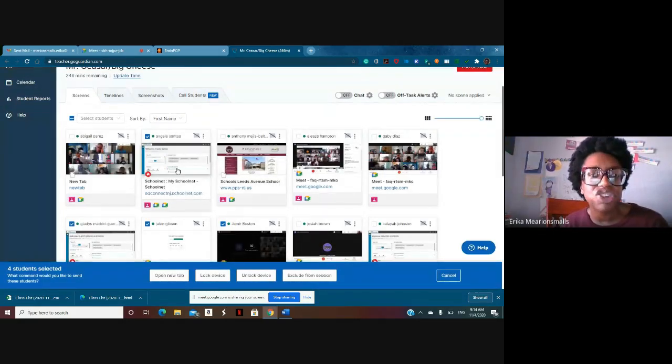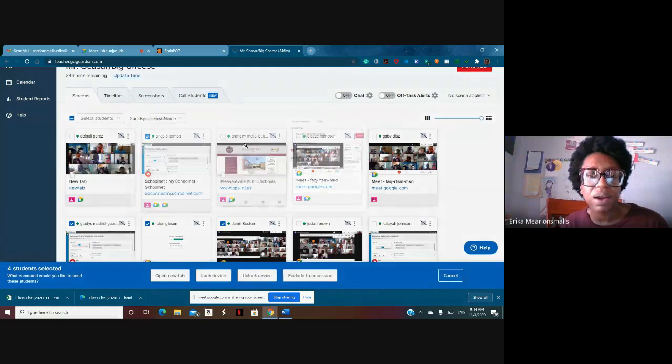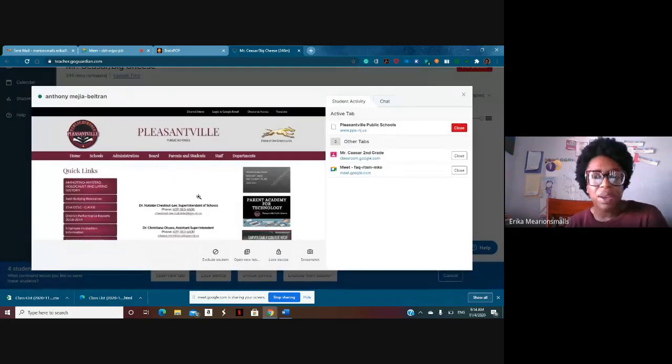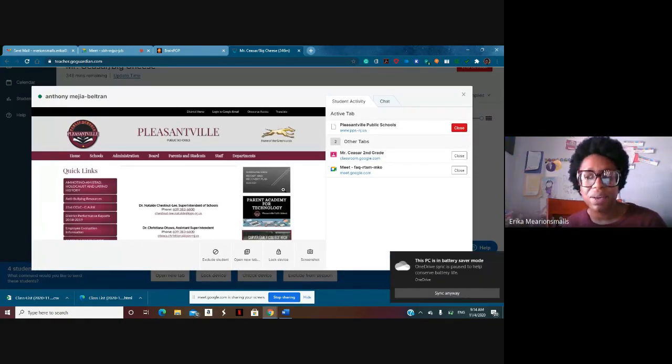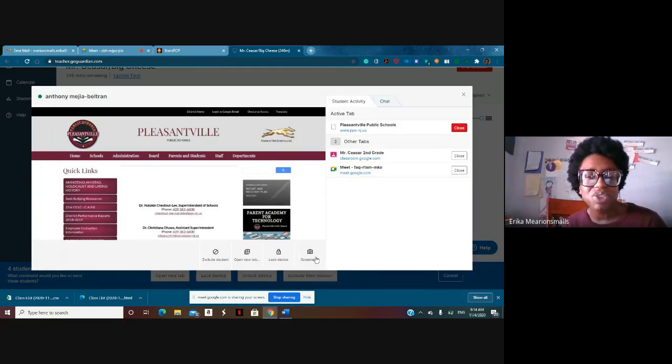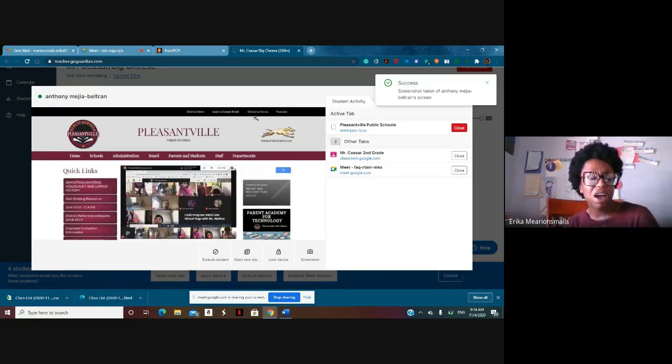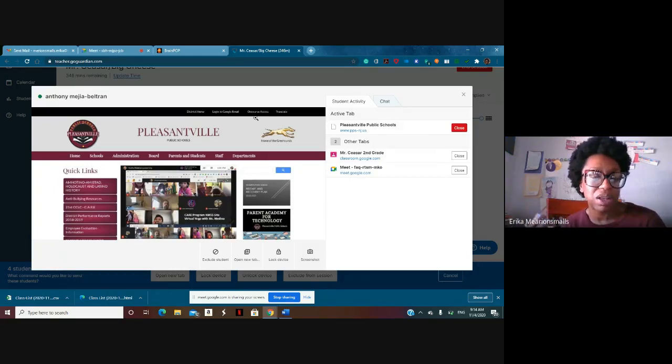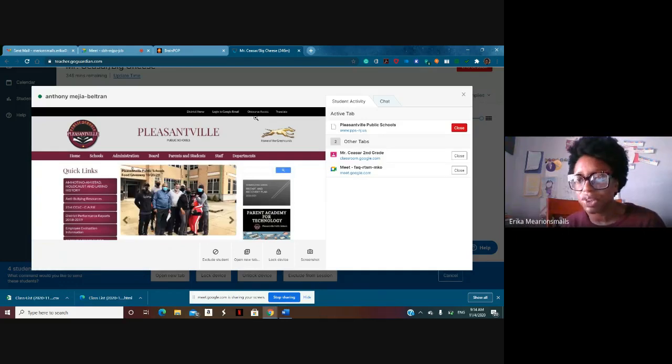Now, let's say we have a child that is somewhere that's inappropriate, and we have to make sure we have documentation or show an image or something like that of where the child is. What we are going to do here, just for the sake of example, is click screenshot. And now that screenshot of where the child was, that place that they should not have been, is saved. And now you have a screenshot of where the child was or what the child was doing.